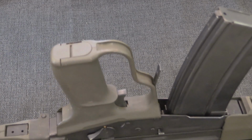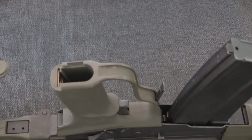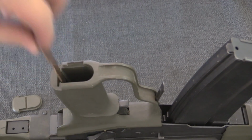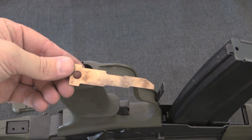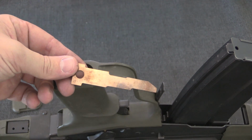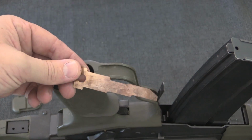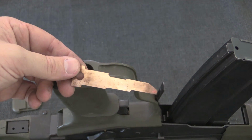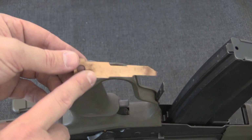One last cool element here, there is a butt trap in the pistol grip, and if we pull that off, this is the 6.45 millimeter gun. We have this tool. To be honest, I can't tell you exactly what it does, but it will definitely work for adjusting your sights, and then I assume there are a couple other functions of this for perhaps cleaning the bolt face, the gas setting, or the gas piston. I don't know exactly what.